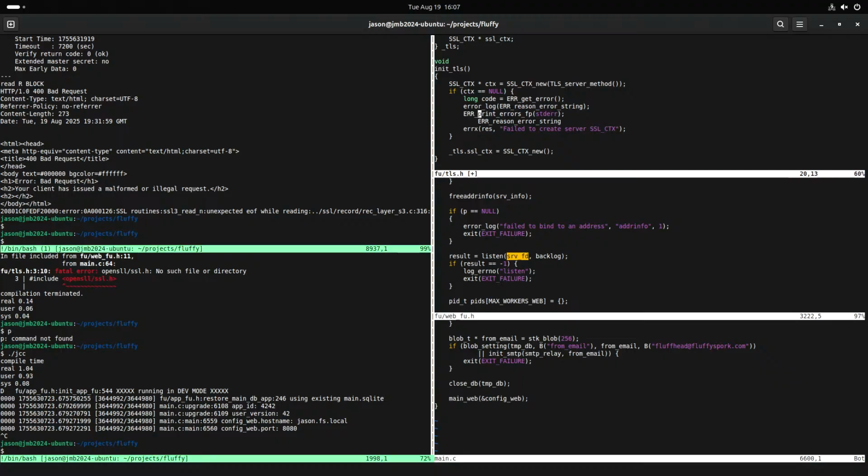Error reason string. And then code. I think I also had TLS here. Those are probably not right, but whatever.